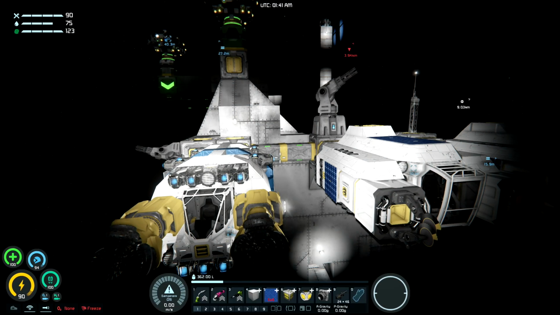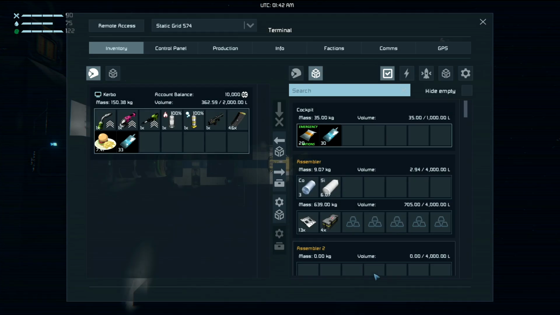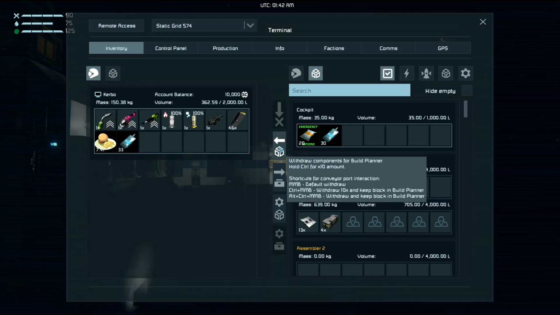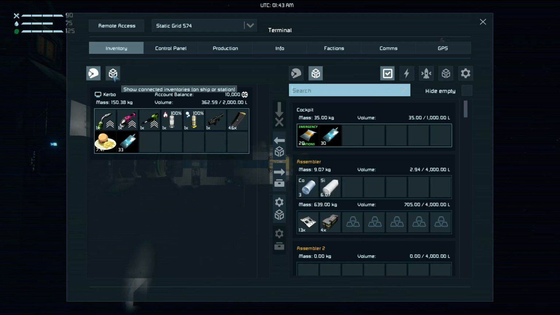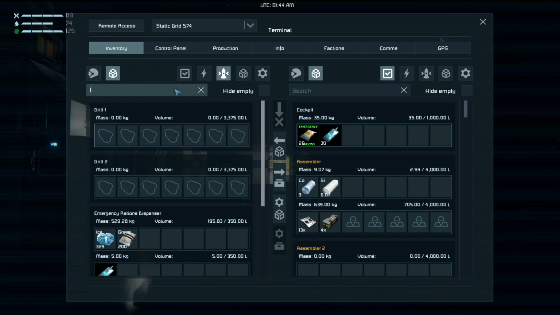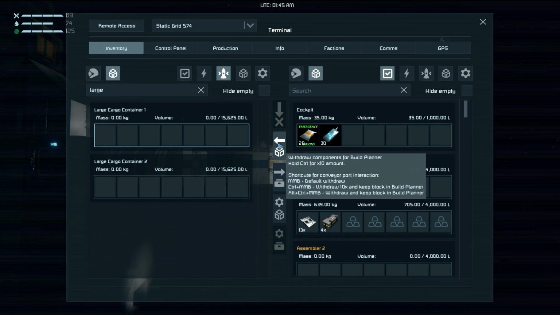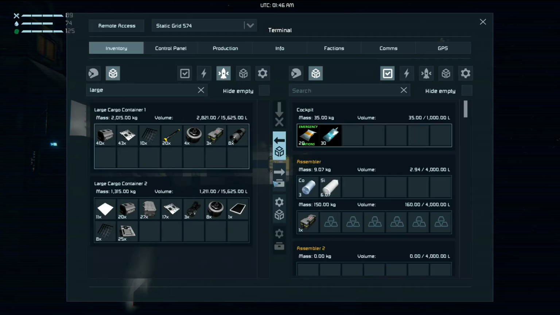So now that I have that on the build planner, I can hop in this ship. I'm gonna see if I can get this to work right. It can be a little confusing sometimes. So there's a button here, withdraw components for build planner. So we want to put that in my ship. So if I click this guy, and I click this. Okay, it says I can't get everything. I don't know why I can't get everything.